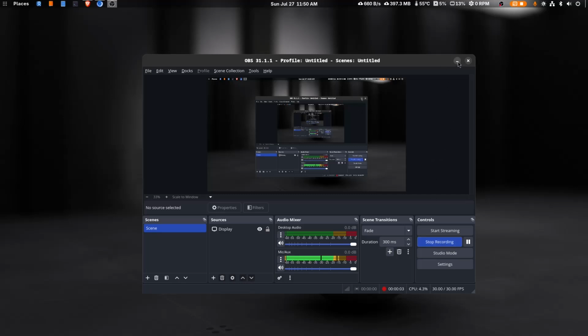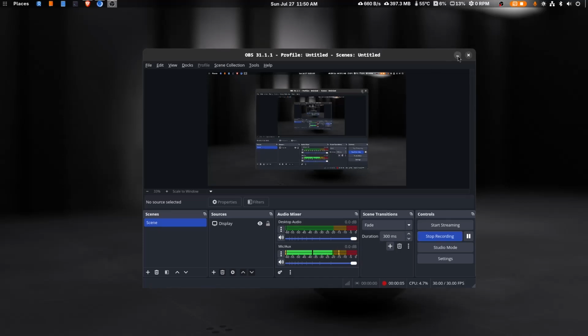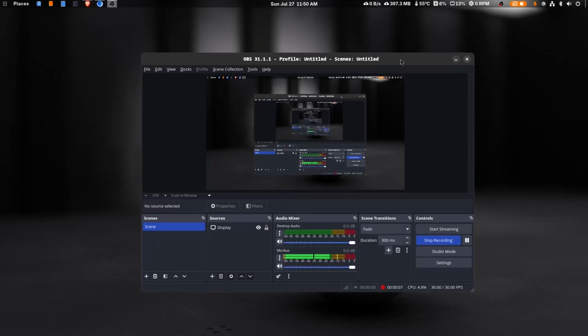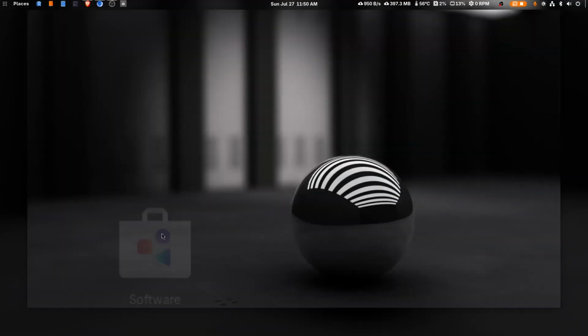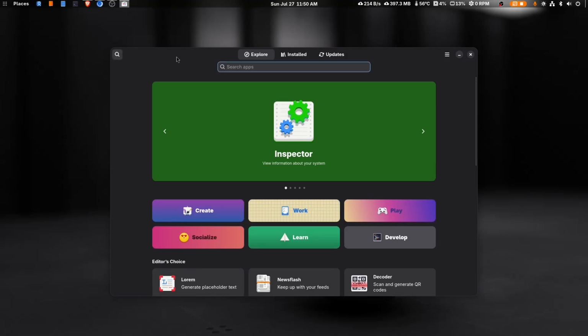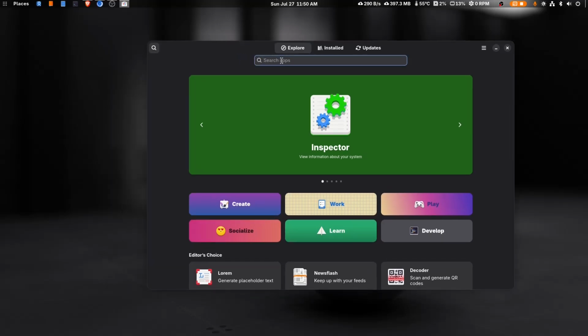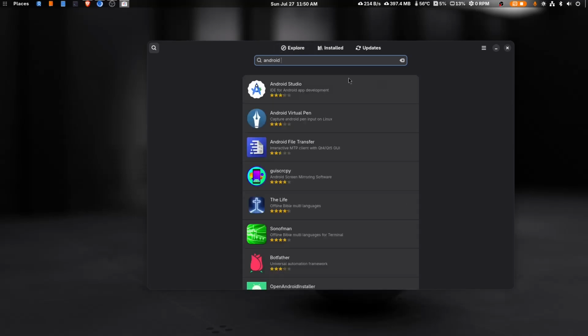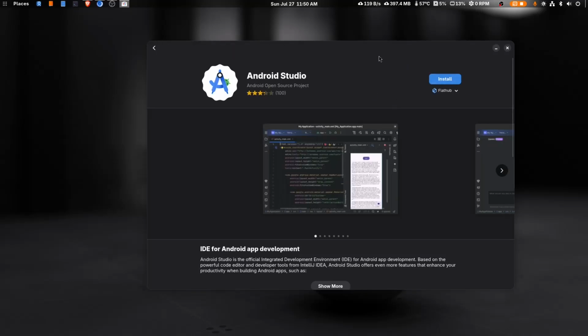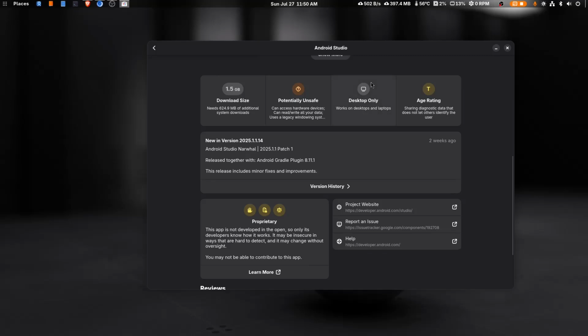Okay, so in this video I will show you how you can set up your Linux distribution or your Linux operating system for development. So one way is you can just open your software store, whatever the software store you have. This is GNOME desktop environment. So you can search, like if you want to install Android Studio, you can search and install directly from here, but I don't recommend this.